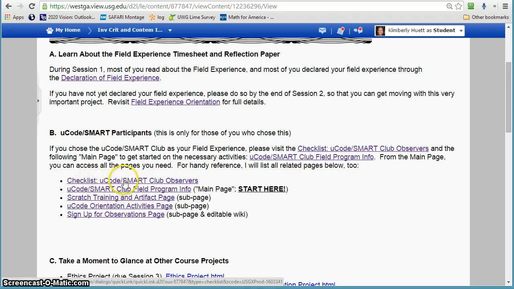So I made you guys a checklist, and I'm going to tell you about this now, and I won't tell you about it again when I go through the module. You have a checklist of things that you can mark off as you've done them so that you can keep straight what you need to do to get your 8 hours. Here's the main page that you really want to look at, and from this main page, these different things are actually linked, but I also put them here just to help you. But really, you only have to go to this main page, and from within it, these 3 pages will be available. But again, for handy reference, you'll see this in every activities page of every session from now on.